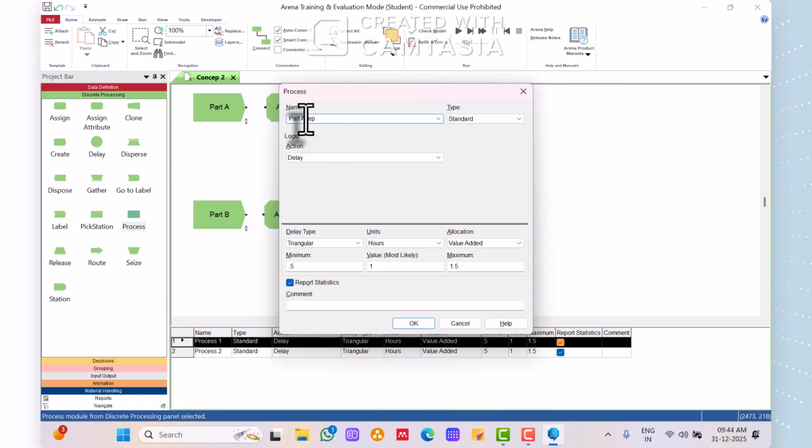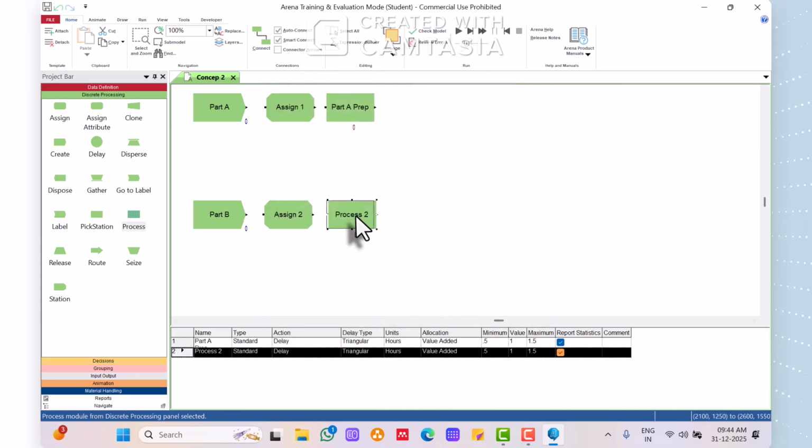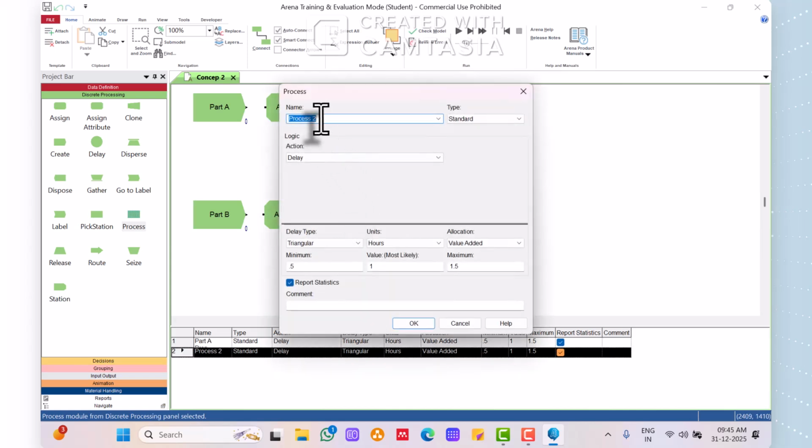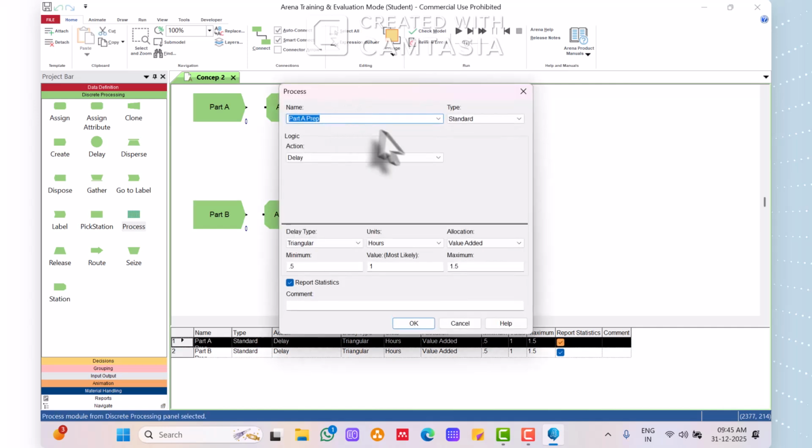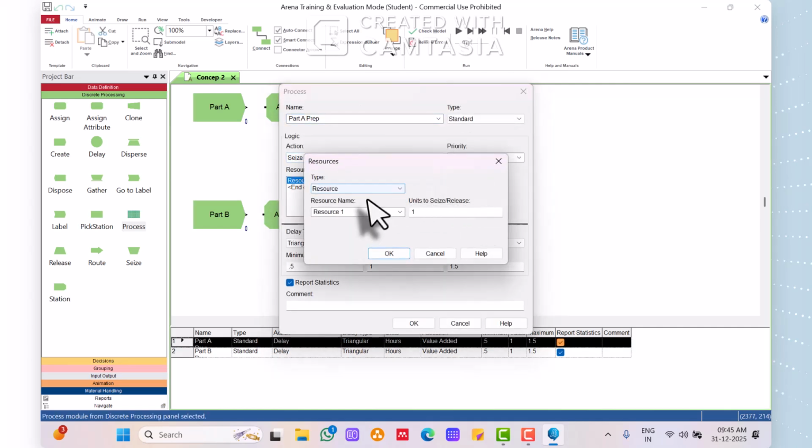This we are going to name as part B preparation. Okay. So part A preparation, seize delay release and resource 1.